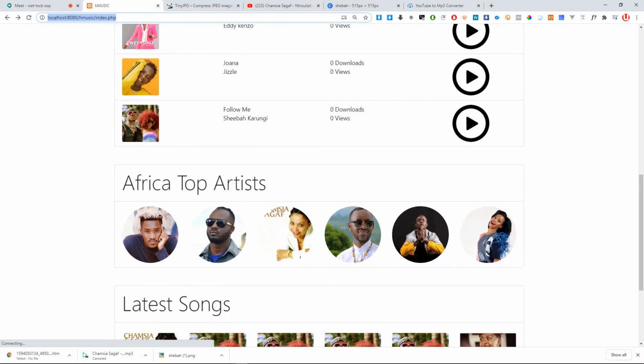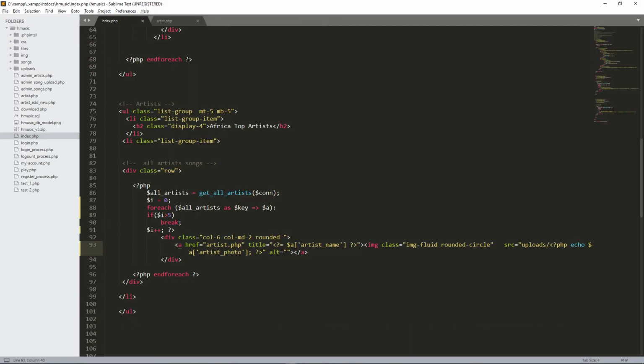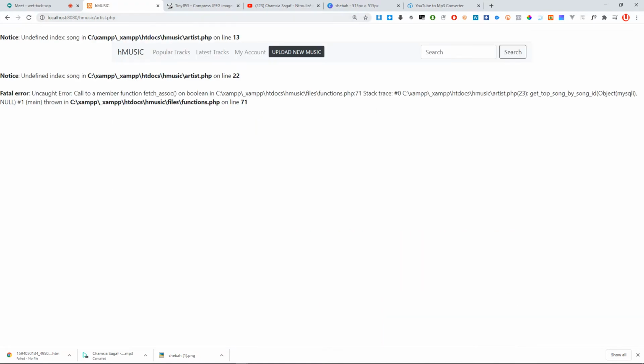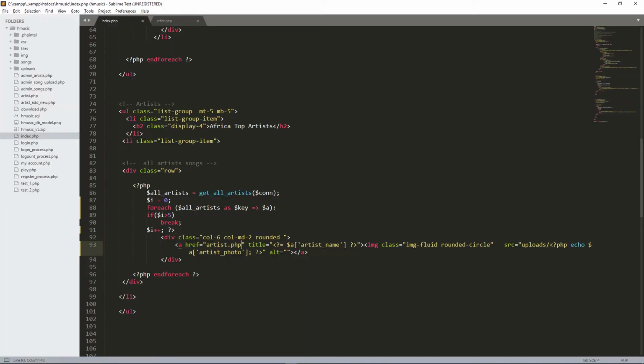So now I have to know which specific artist I want to display. What does it mean? I have to pass the artist ID inside the GET. How will I pass the artist ID inside the GET? I want to pass the artist ID to this file using GET, so that if I want to display the artist information, I should know the information about the artist. My question is, what should I write here so that I am able to pass the ID? Tell me what to write.